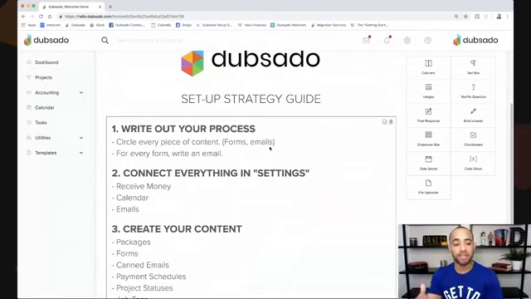So once you're finished with that, the next thing is, and this is kind of a sub point, and it will help you also with knowing what content you're going to need. Every single form that you have, so every contract, every questionnaire, every sub-agreement, every proposal, any piece of content that you're planning on sending to a client or an attachment, a form, contract, write an email for it. What this is going to do is help when you're getting to workflows, and that's going to be further down in the process, and we'll get to that. But it's going to help immensely when you want to build workflows.